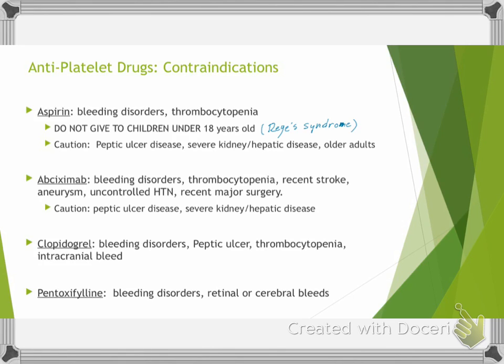Reye syndrome affects children recovering from a virus usually, and who are given aspirin. So there's a connection between having a virus recently and having aspirin. And they think that the aspirin may trigger the Reye syndrome. But anyway, Reye syndrome causes swelling in the liver and the brain. It can cause permanent brain damage or even death. So it's really serious. We want to use caution with aspirin in people who have peptic ulcers, severe kidney or hepatic disease, or with older adults.